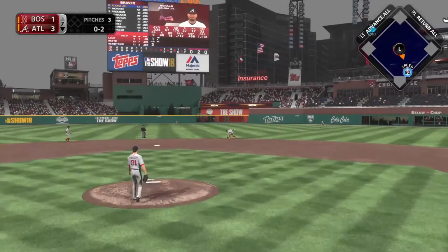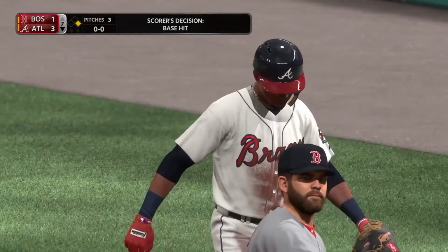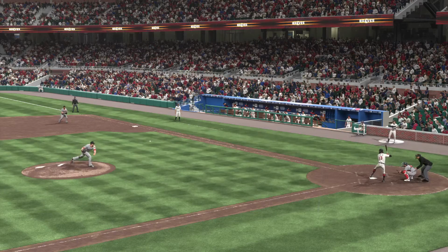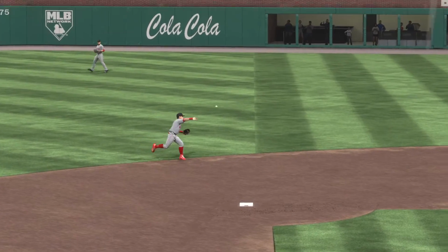Sent on the ground out to second. Backhanded. And the throw is not going to be in time as he's able to reach base safely. So frustrating, Dero. You make a good pitch and you get these guys that can run around and they're fast. You think you have an out, and all of a sudden it turns into an infield single.